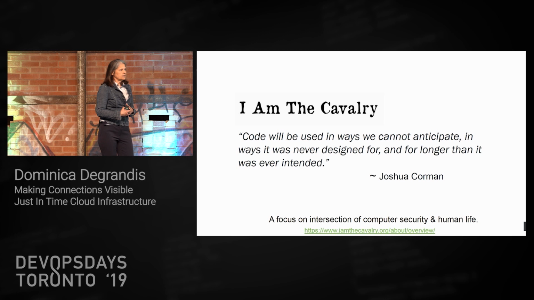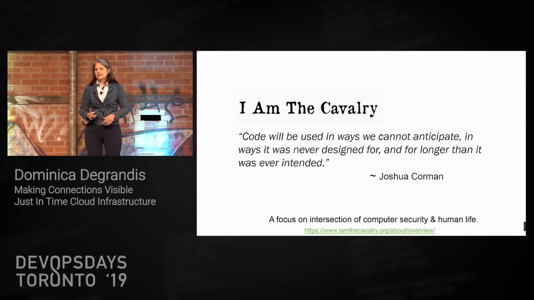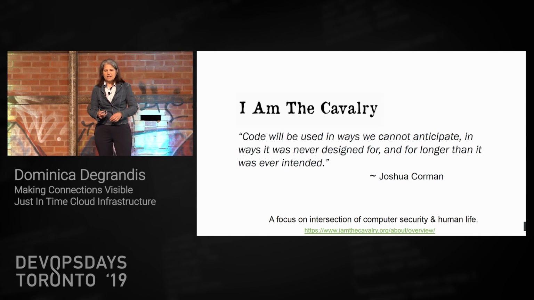So we'd have a hot fix in our system in place for months. And then you'd have another crisis that would happen, and you'd need to get a hot fix out for the 12-month-old hot fix that was still in production. As Josh Corman likes to say, code is in production much longer than it was ever intended. And it's reasons like that I Am the Cavalry efforts are in high demand.